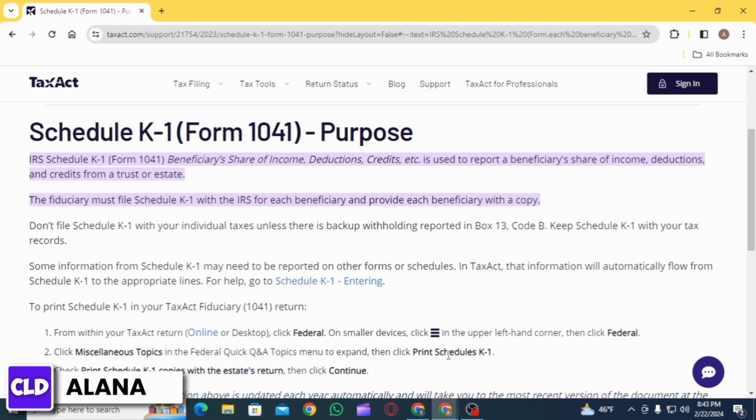by the tax filing deadline, usually March 15 for partnerships and S corporations and April 15 for estates and trusts. Recipients then use the information on Schedule K-1 to complete their own tax return. If you are a partner in a partnership, a shareholder in an S corporation, or a beneficiary of an estate or trust, you will need to include the information from your Schedule K-1 when preparing your personal tax return.